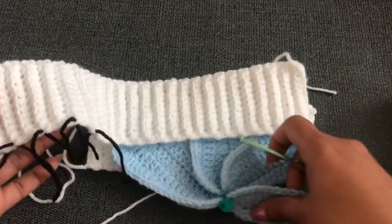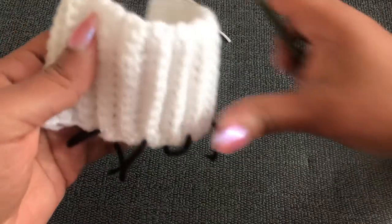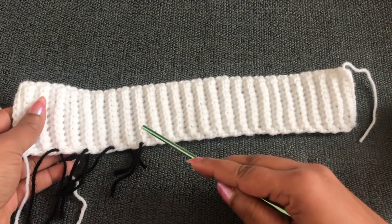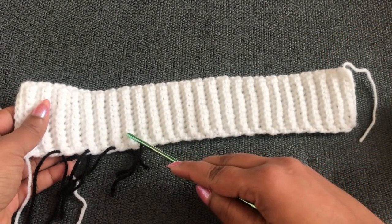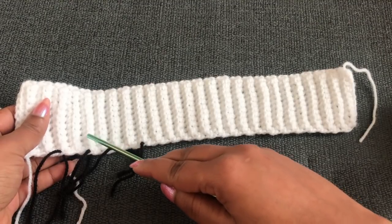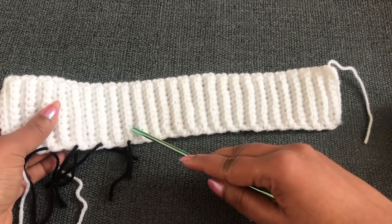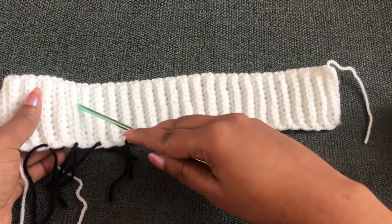These are all the sizes for 0 to 12 month. You can see size 1, size 2, size 3 and size 4. We increase only 2 lines for each size.